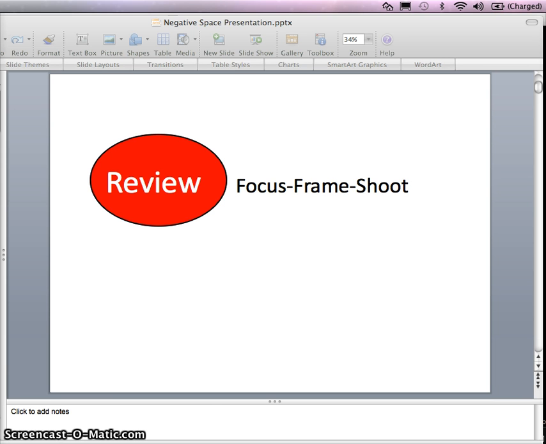So when you think of focus lock, think of pressing your shutter button halfway down so that the green box appears on the LCD screen on your camera. That green box is presetting the focus, and we usually do that with the subject in the center. And then you move the camera slightly to reframe where the subject is placed so that the subject is off to the side, or placed asymmetrically. So that's framing the shot. Then you're ready to shoot it. I'd like us to think about focus, frame, and shoot when we compose our photos for our unit.